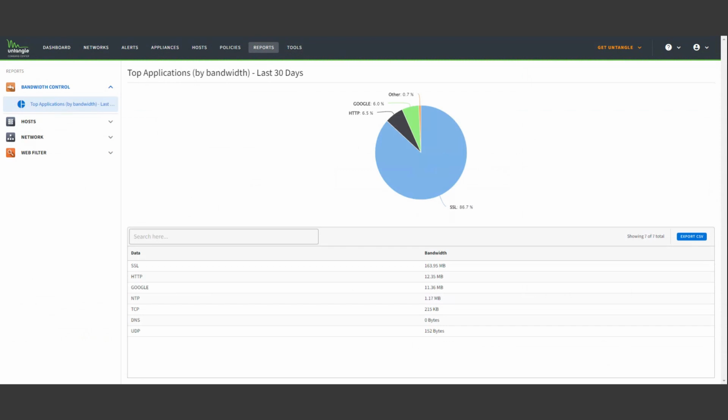One of the most important things to note about reports through Command Center is that these are aggregate over your entire network. These are not specific to a particular device. So for example, we've got this bandwidth control report. This is reported from every appliance in the network that uses bandwidth control, so it's conglomerated from all of those together. And it gives me an overall bird's eye view of the network fleet as a whole.